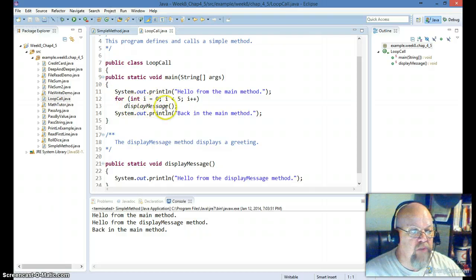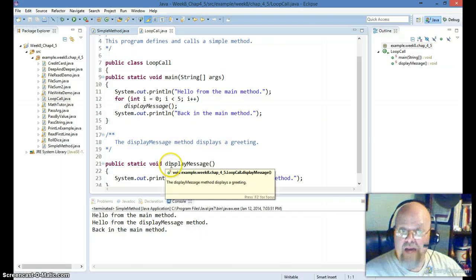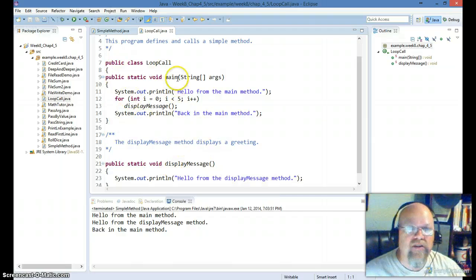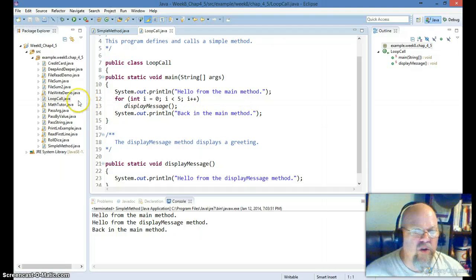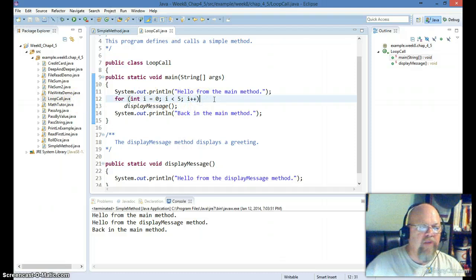It says display message. In this case, we're calling the same method, so this is identical to the previous, except now we're doing this display message inside of a loop. And then we say system out print line, it's back in the main method. Now this is kind of weird looking, because it kind of throws people for a loop.